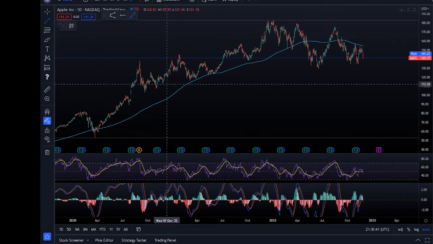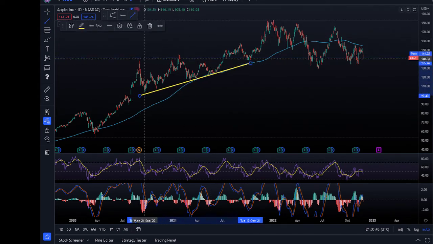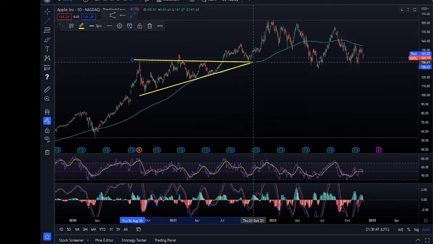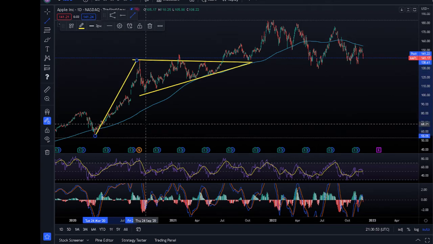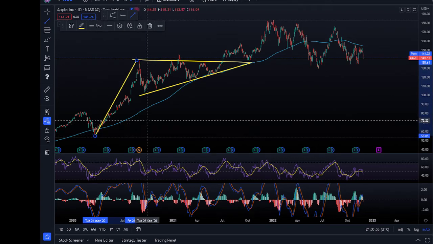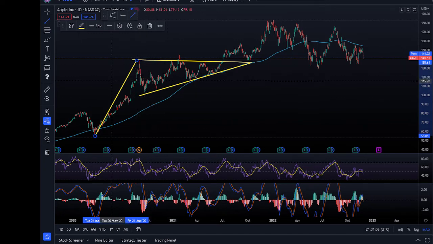You also can get patterns like this. Now this is more of your flaggy type things, and you can look at that as a bull flag, bull pennant, and it really plays out the same way. So it all is telling you the same thing. It's just how you look at it. How are you taught to do it? How your TA learned?